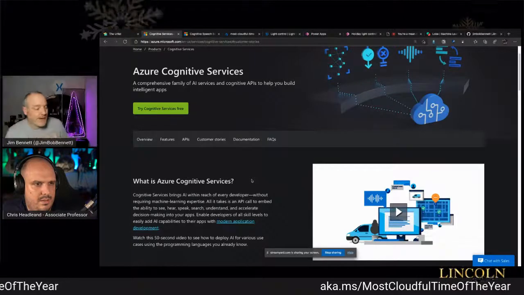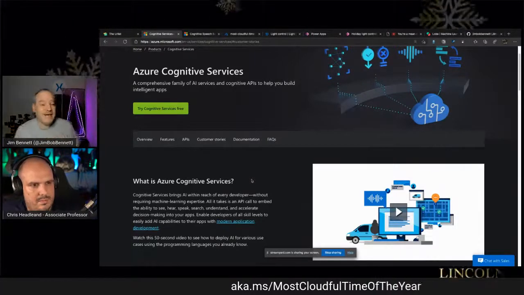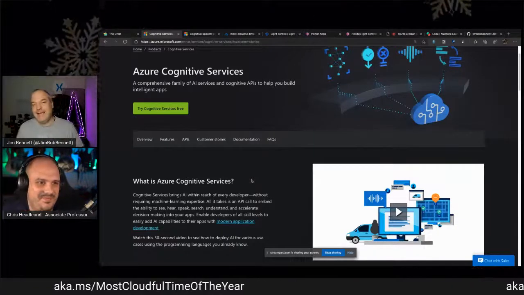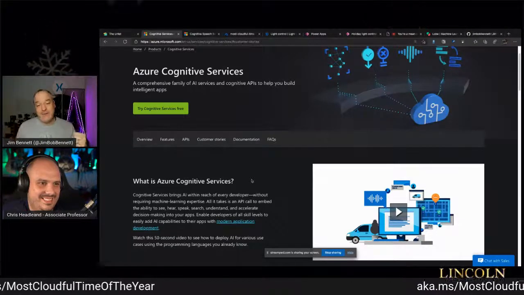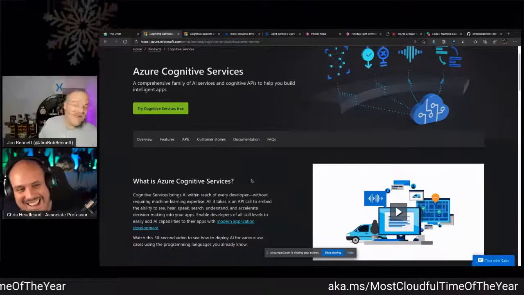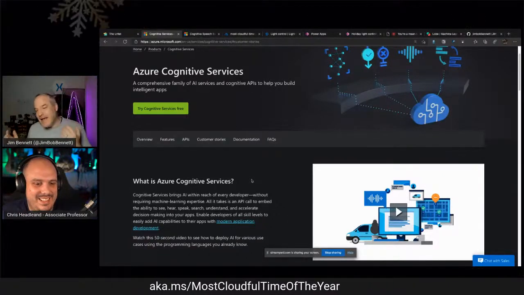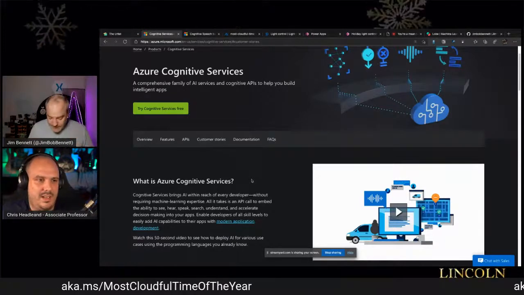So I remember when I was young, I was really excited to turn 18 because I could drink in a bar legally. But of course, nowadays, if I was 18, I'd be really excited I could finally get an Azure account. So that's a thing to look forward to. It's not about drinking beer, it's about the Azure account. So yeah, get yourself an Azure account and you can do all this stuff for free.